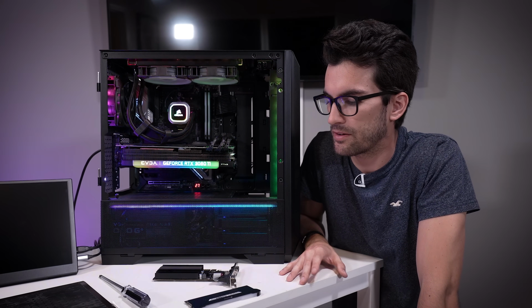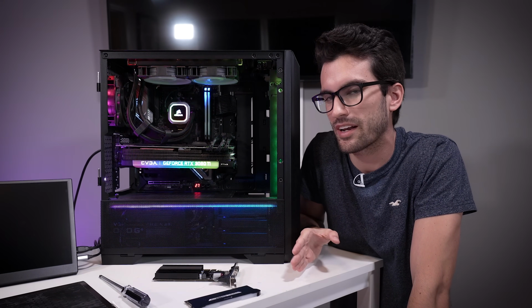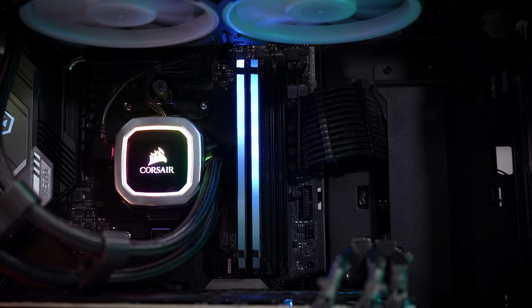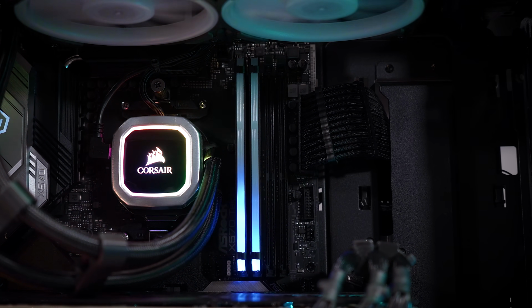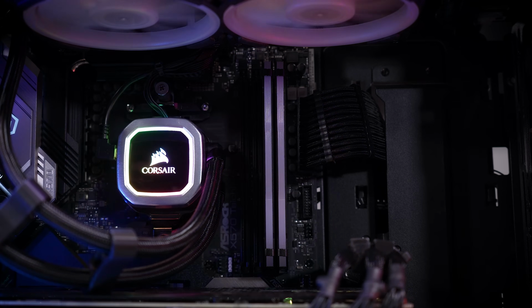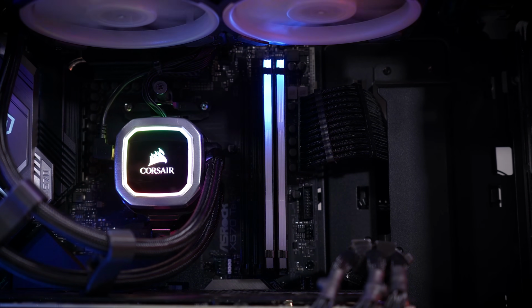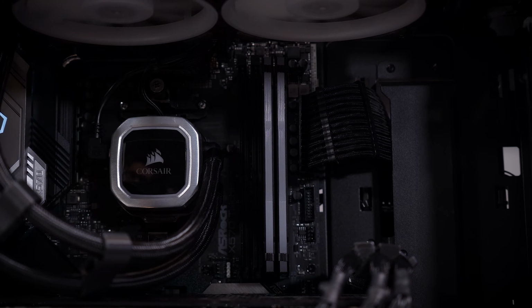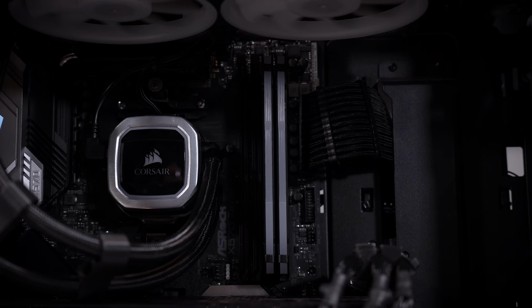So if I put 2 DIMMs into slots A1 and A2, the system boots up just fine. I can put 1 DIMM, only 1 DIMM, in either A1 or A2, the system works fine. If I put any DIMM in either B slot, that's B1 or B2, the 2 rightmost slots, the system refuses to post and simply hangs here at the error code 27.